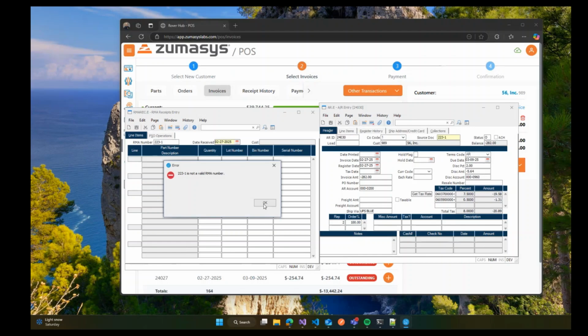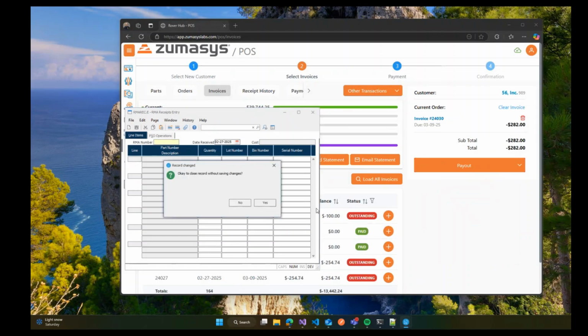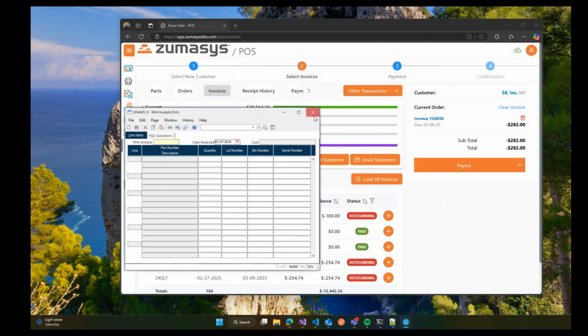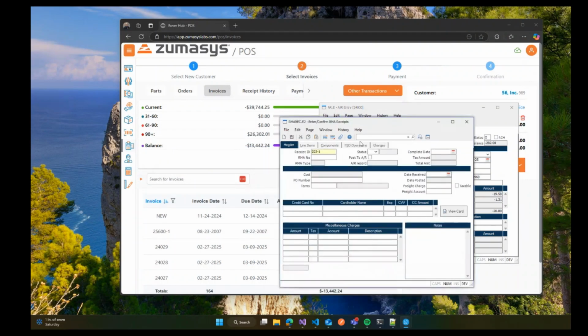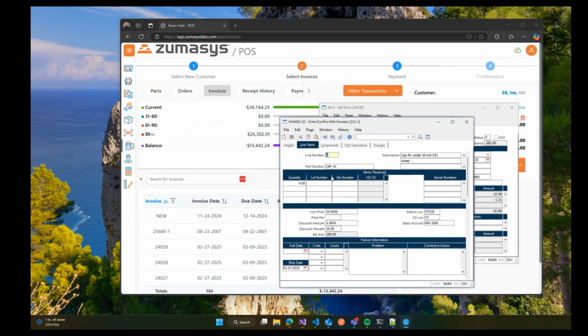Oh, that's the wrong one. Wrong screen. And so we'll show here, this whole process created the RMA rec. It confirmed the status and then posted it to the AR to generate this invoice. And so we've got our line items here.